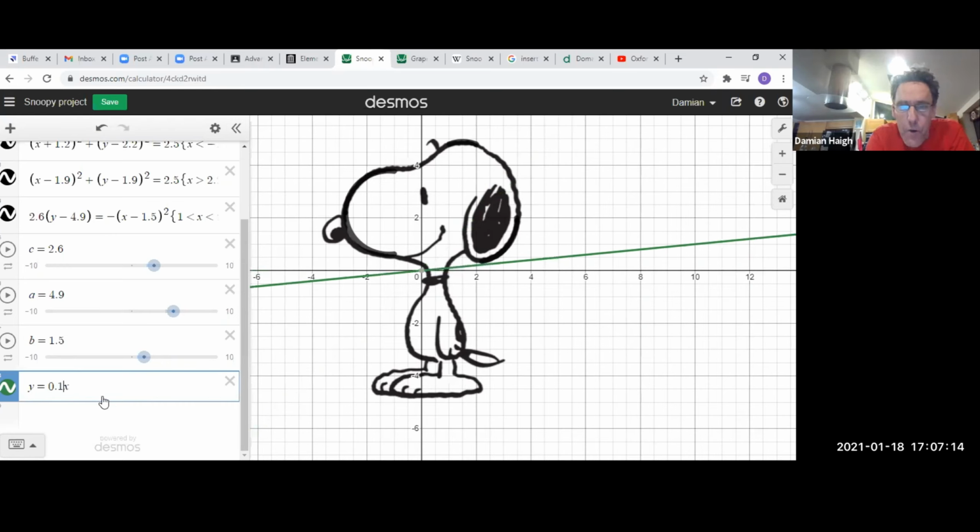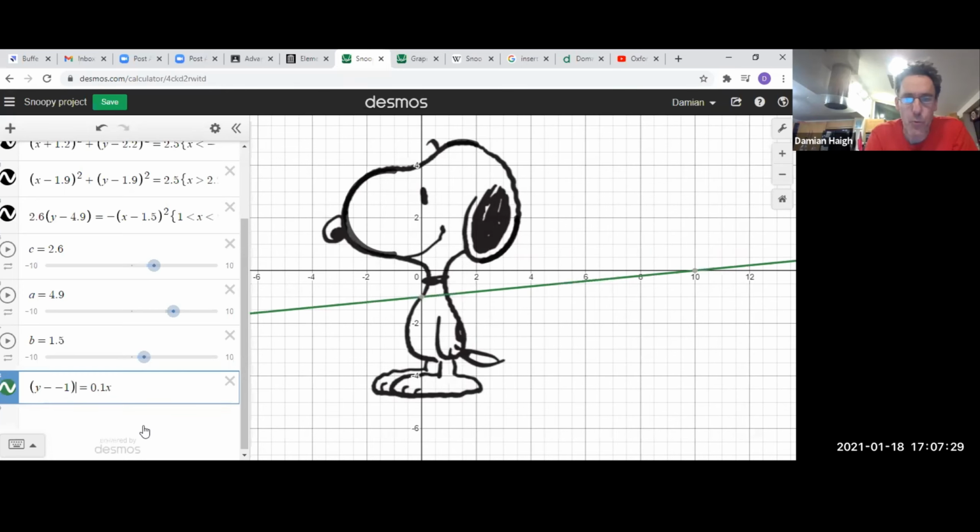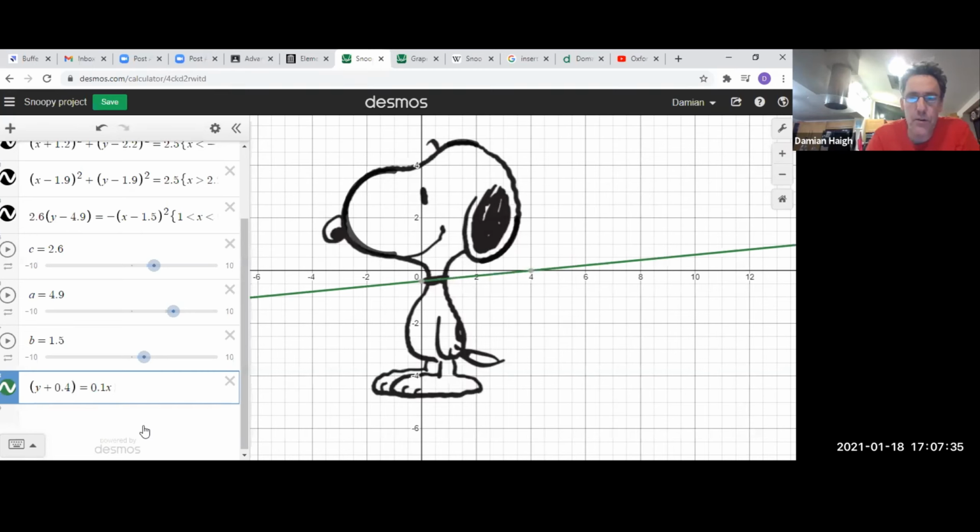So 4.1x. Oh, that's about right. The problem is that it's in the wrong place, so I need to move it down. I'm going to go y minus minus 1, which should really just be y plus 1. Oh, that's too far. y plus 0.4. Oh, that's pretty good. Now I'm going to adjust it and make it very slightly steeper. That's slightly better.